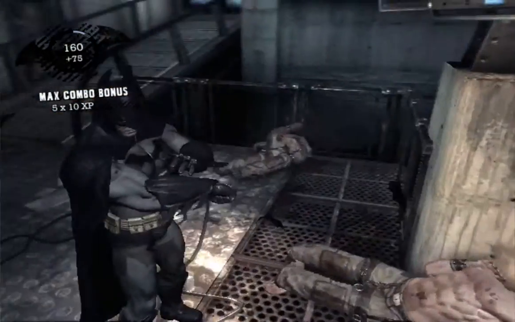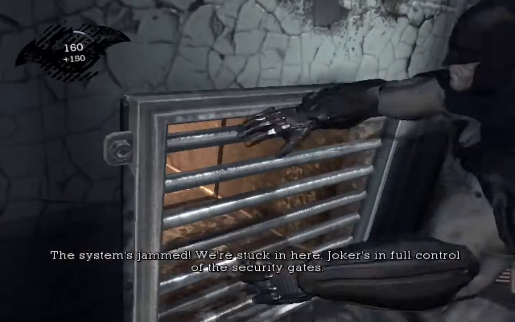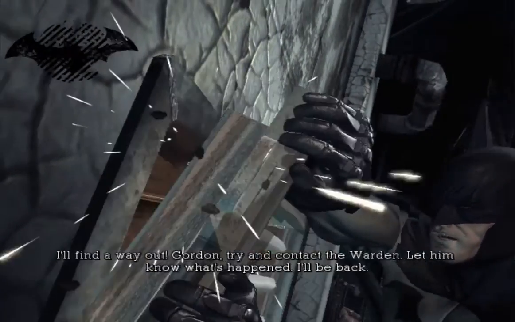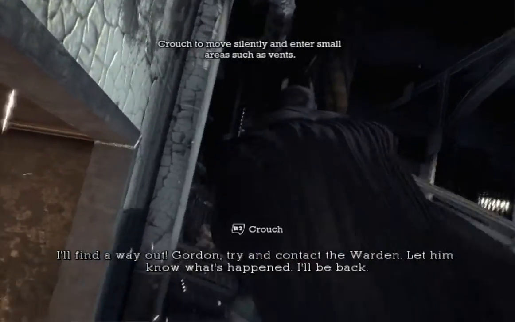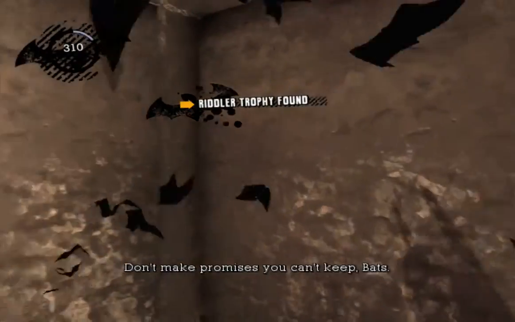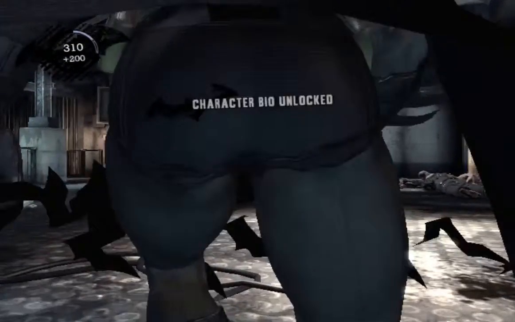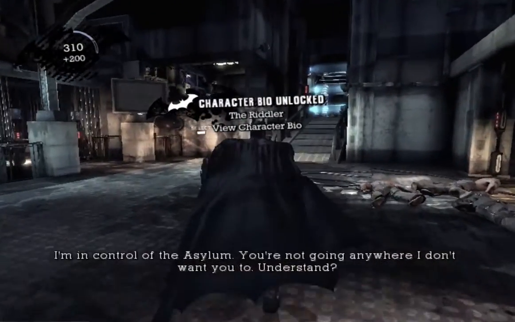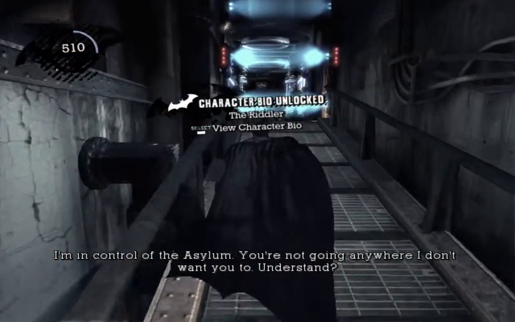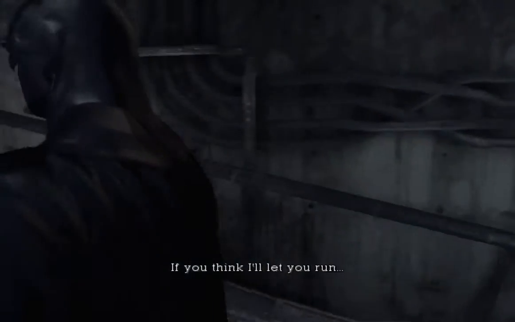Oh my god, a glitch. Let's go get a Riddler trophy. I believe it's hidden in this vent. I know because this isn't a blind walkthrough. I have played this before. Alright. So, I believe this is the way. Yes.